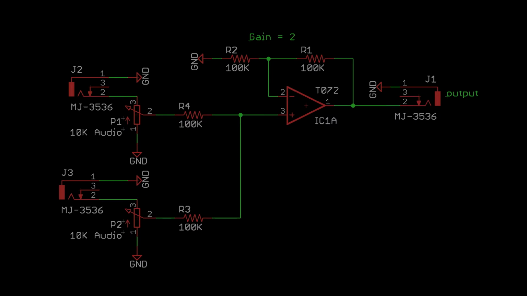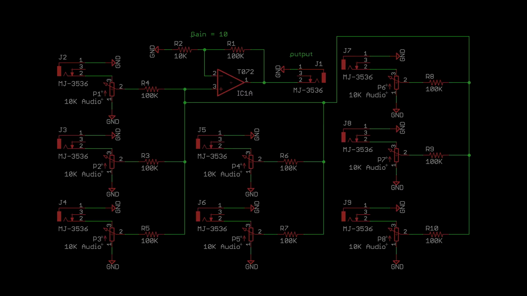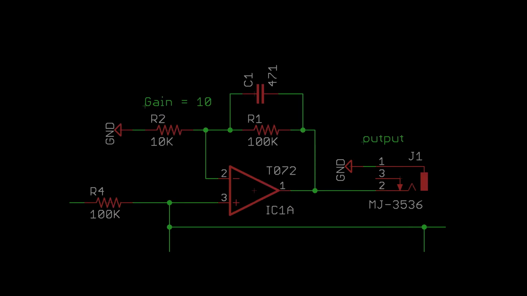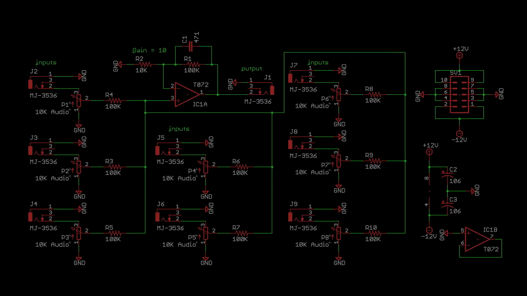Another thing to note is that the more inputs the mixer has, the more signal from any one source is reduced. In this two-input example, the op-amp needs to have a gain of 2 to maintain signal levels on the output. In the case of an 8-channel mixer, I would need a gain of 8 to maintain signal levels on the output. I'm going to choose a gain of 10 because that allows for common resistor values to be used. And for op-amp circuits like this, I find adding a small value capacitor across the feedback on the amplifier reduces the noise and improves the frequency response. With all the components in place, the final schematic will look like this.